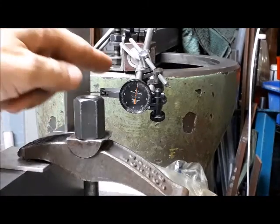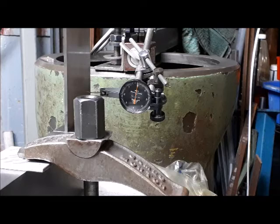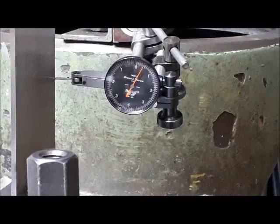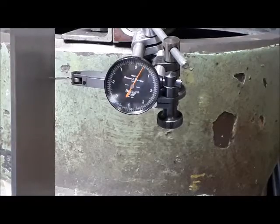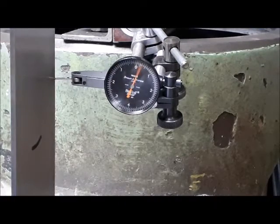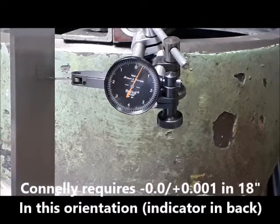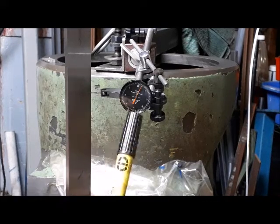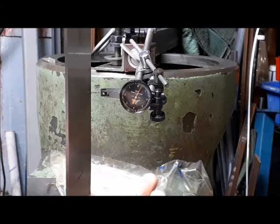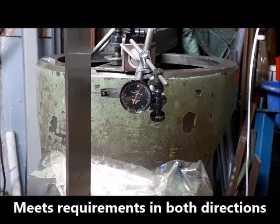So now we're checking this direction here, and that's the tenths indicator there, zeroed out on the back. So that's really good. I think that maxed out at about a half a thou, 5/10. But the good news is that was positive as I was traveling down, which means the table is tipped towards the column ever so slightly. As things wear, it will have a tendency to drop down in the front. So that's actually a good condition to have.